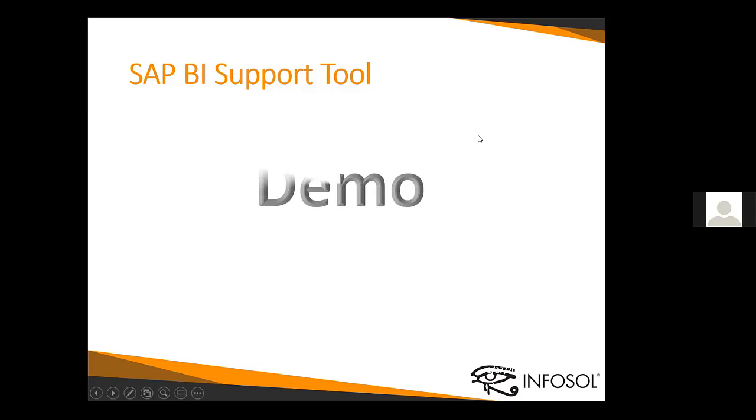So the BI support tool. Let's just take a look at it in case you're not familiar with it, to get an idea of just how much you can get out of it. So you'll see this landscape. When you set it up, you set up the landscape configuration, and then you run the report. And the report would have lots of information that it would give back to you. So it starts out with giving you kind of an alert.